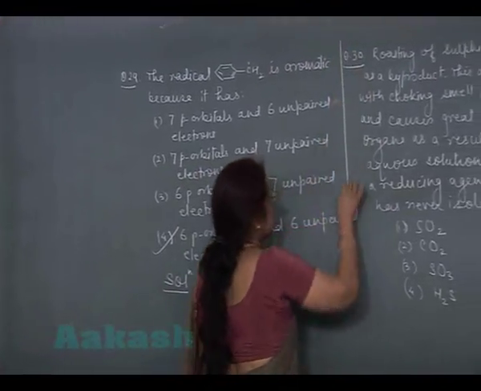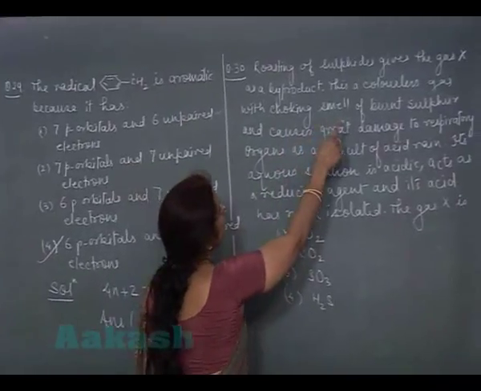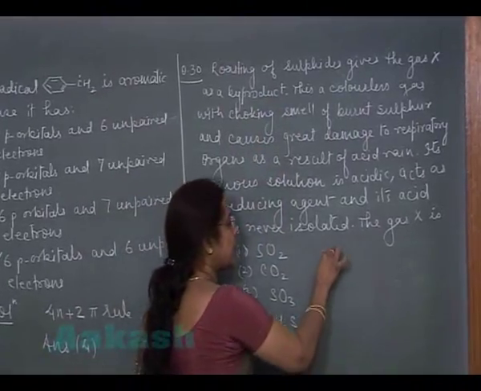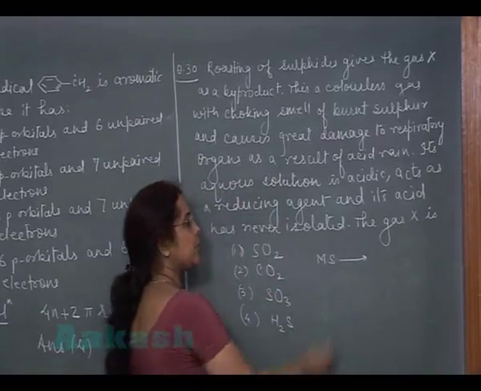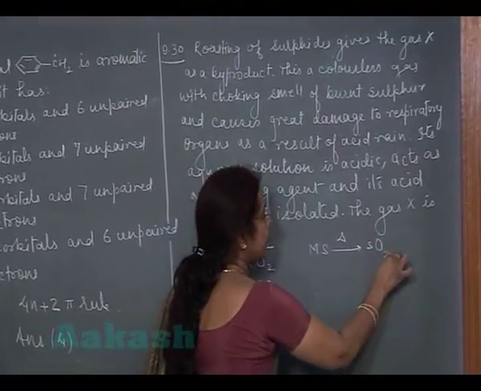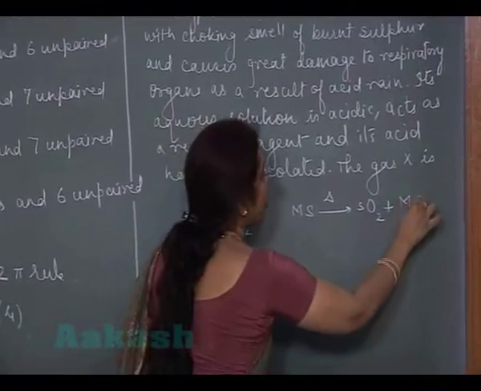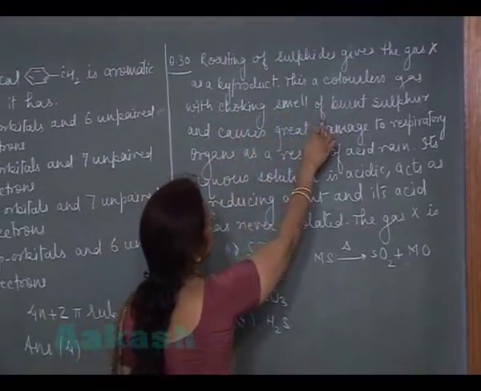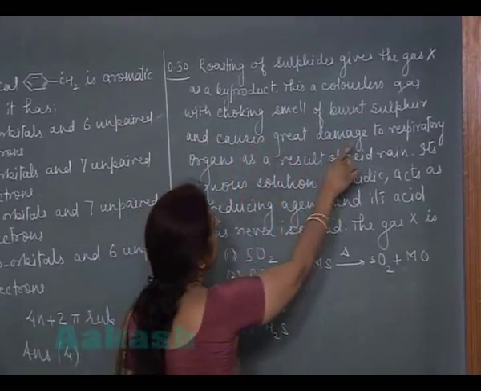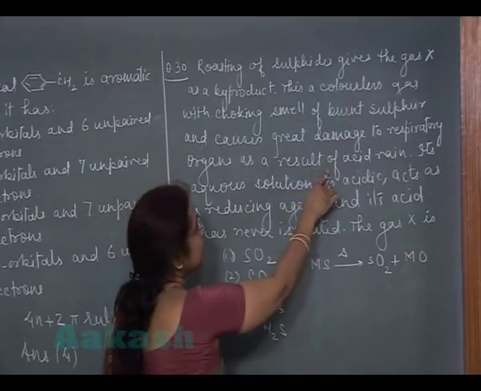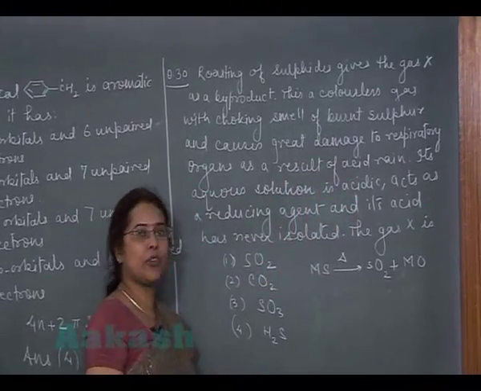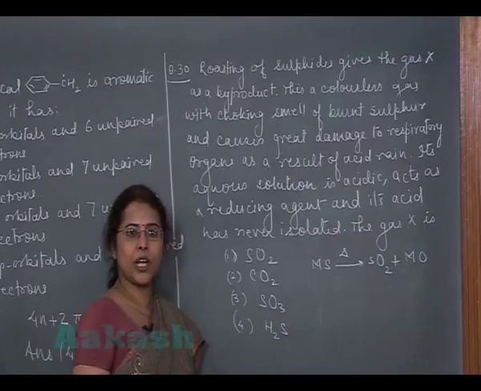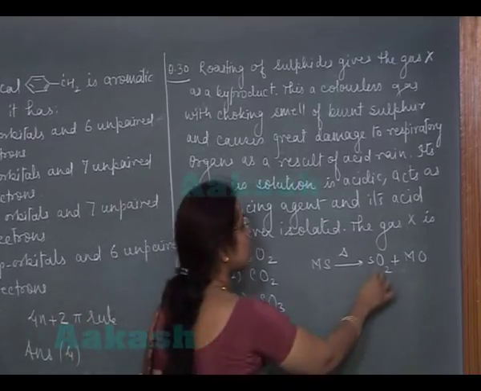Next question is question number 30. Roasting of sulphide gives the gas X as a by-product. If any of the sulphide ore is roasted, then the by-product obtained is sulphur dioxide and the main product is metal oxide. Second clue is given, this is a colourless gas with choking smell of burnt sulphur and causes great damage to respiratory organs as a result of acid rain. As we know, sulphur dioxide is considered as polluted because it damages our respiratory organ and the sulphur dioxide when dissolved in water, it forms sulphuric acid.